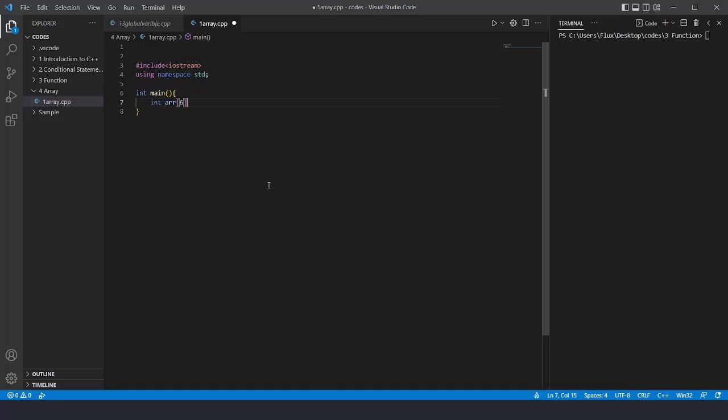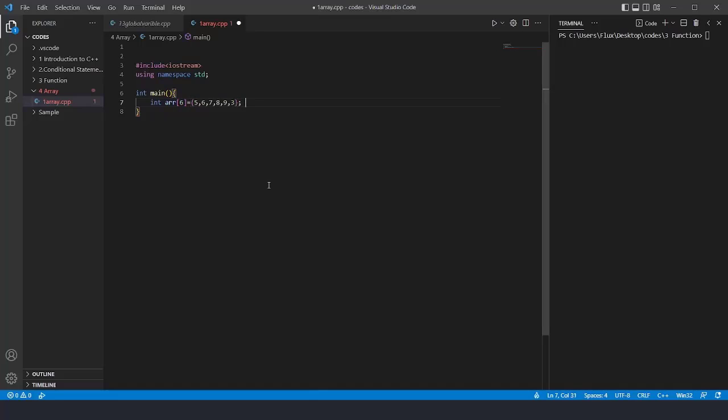Now I have to initialize it, so I write in curly braces. Let's say I want to enter some values into these elements: 5, 6, 7, 8, 9, 3. So 6 elements are done.